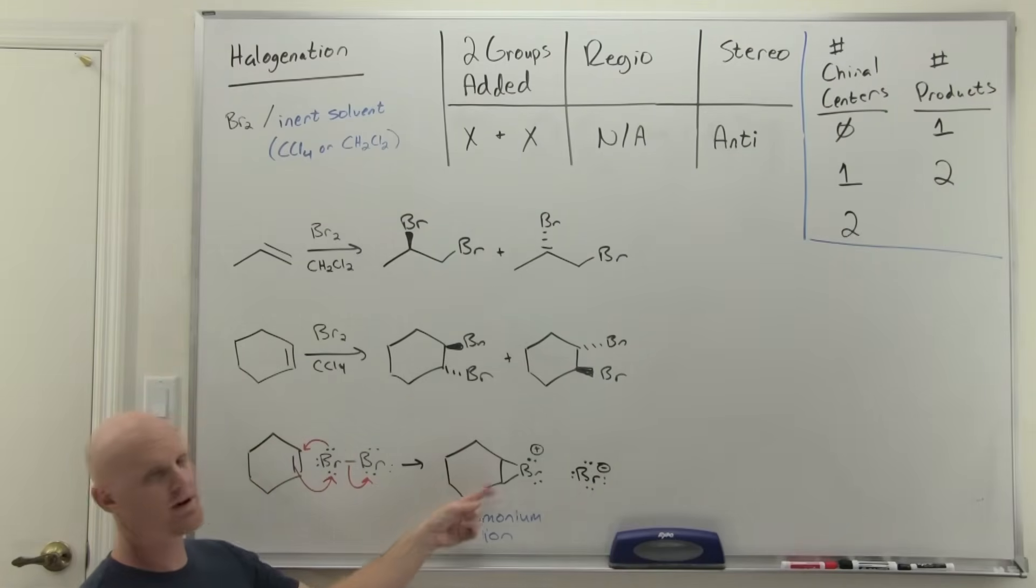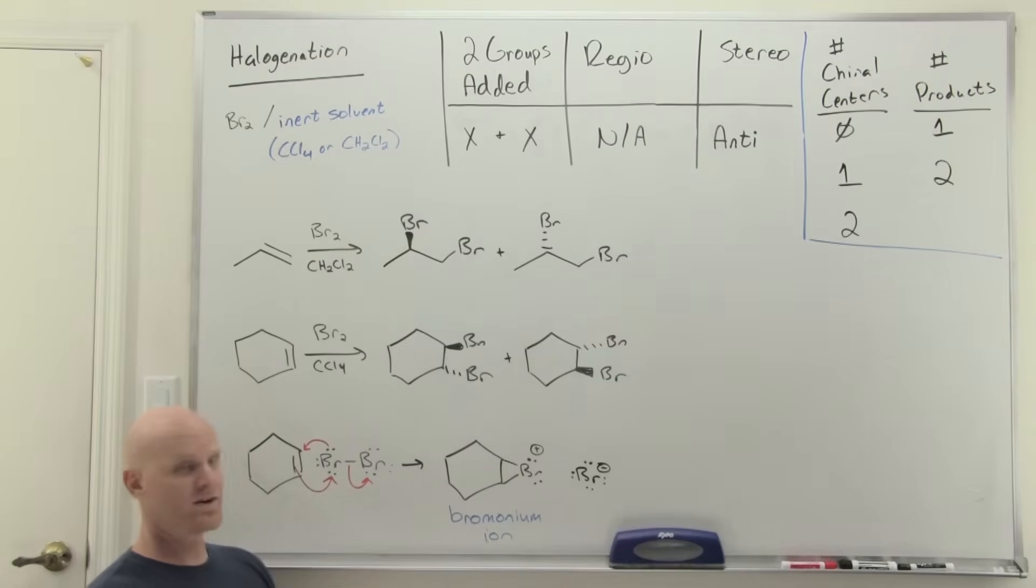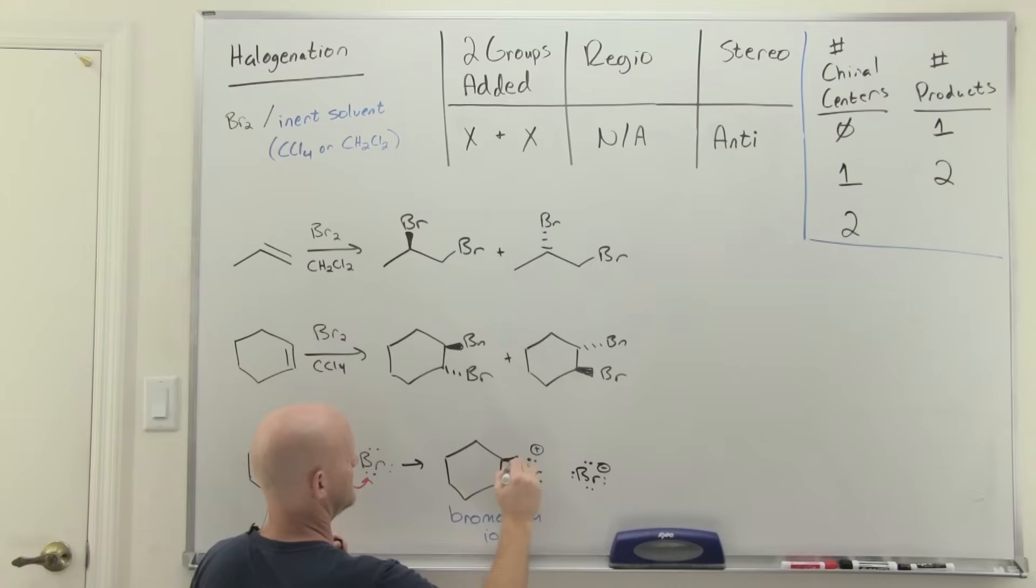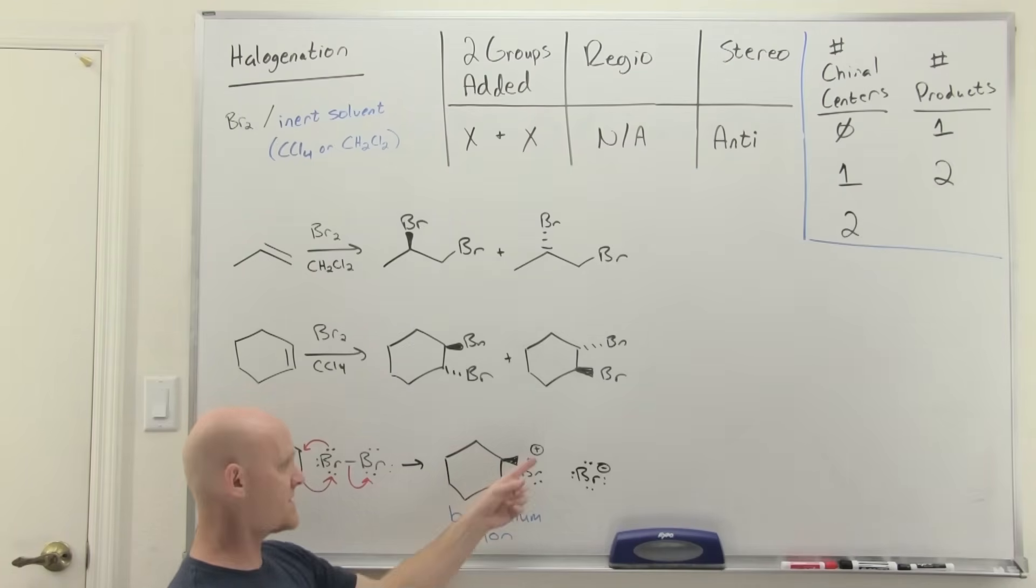I haven't shown any stereochemistry here on my intermediate. But technically, those are chiral centers, so I should be showing some stereochemistry. They have to be bonded on the same side. I can't have one bonded out in front of the board and one behind the board, because they're bonded to the same thing, the same exact atom. So they're either both wedges or both dashes, and it's really my choice. In fact, it's the same thing either way, because it's a meso in this case. I'll make them both wedges. But what I really just want to emphasize is, now we've got to do backside attack. This bromide here, these two carbons are both equivalent, so it doesn't really matter which one we attack. If one of them was more substituted than the other, though, that bromide would prefer the more substituted one. These two carbons share the partial positive charge. They share that positive charge of the bromine, so they're partially positive. Whichever one is more substituted will have more of that partial positive charge, and bromide can attack it with greater attraction and lower activation energy.